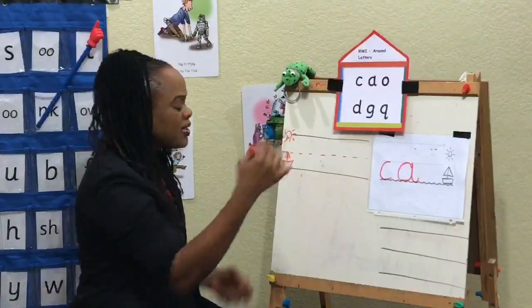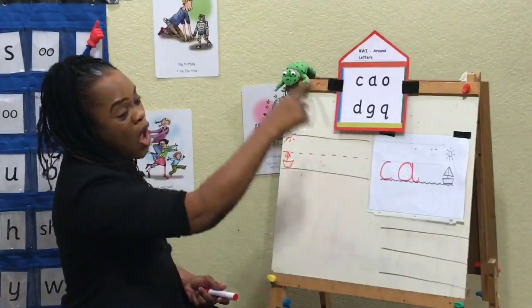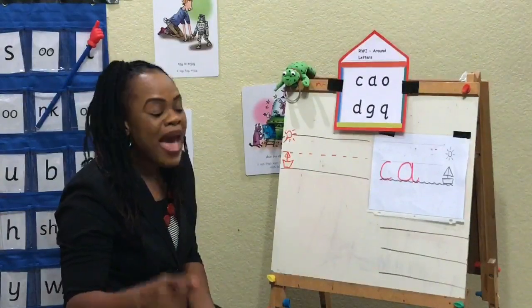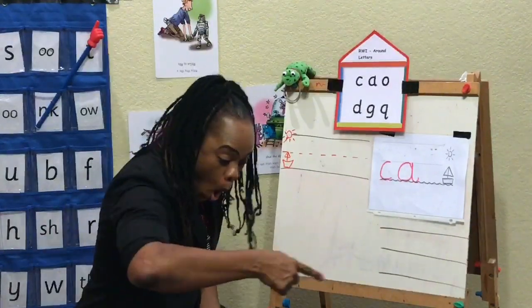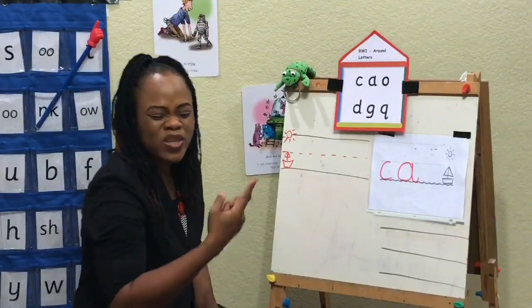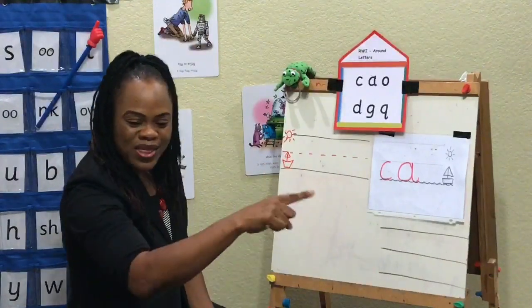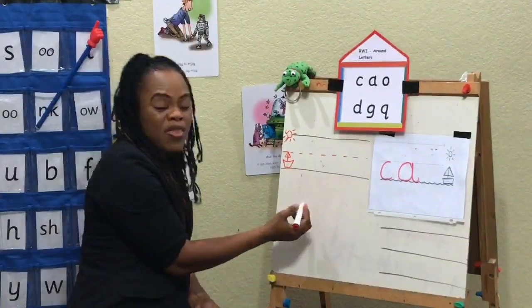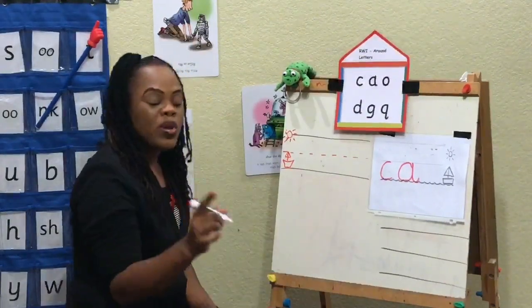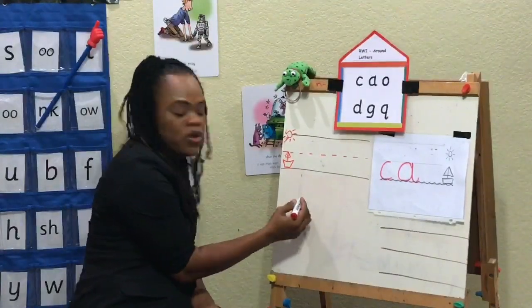So we take our markers. As a matter of fact, let's do it in the air first. We go all around the orange. If your mom or dad is beside you, go right around them and do it on their back. Mom and dad, you could do it on your child's back so that they could actually feel the movement going around. All around the orange. It's time to go on the board. Take up your marker. Let's do this. Remember, when you're doing it, you have to say the rhyme. It makes it much better for you if you could remember the rhyme.